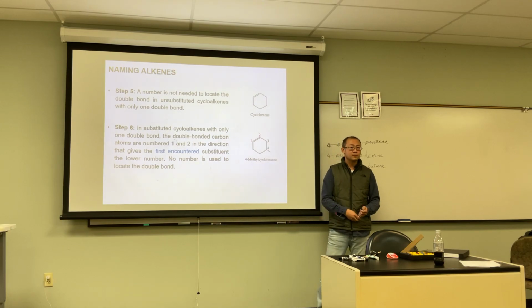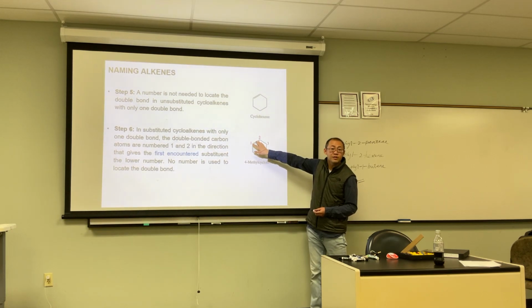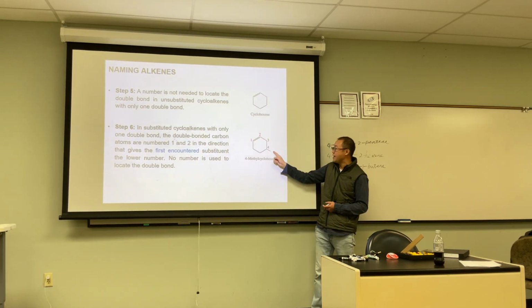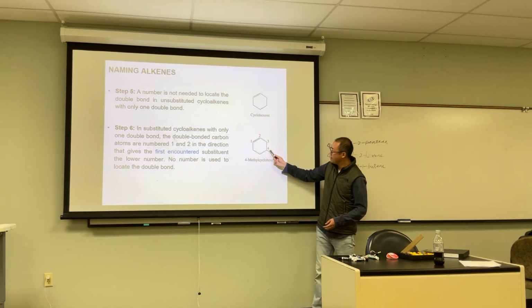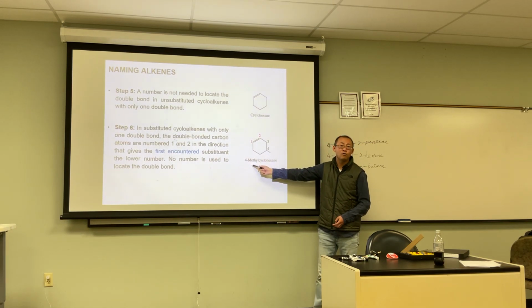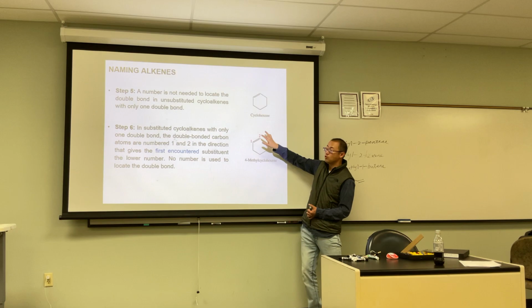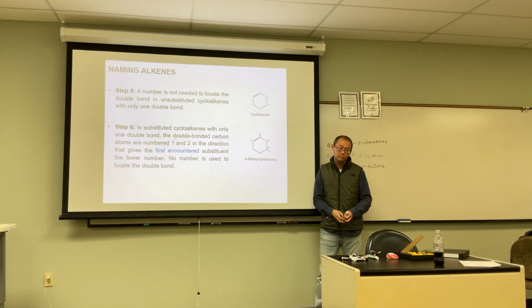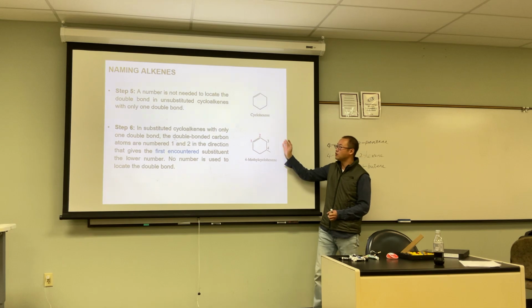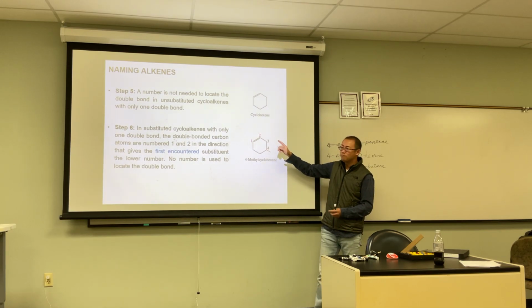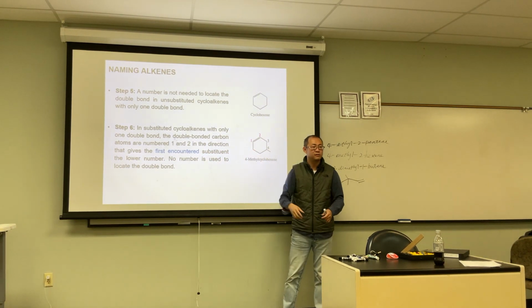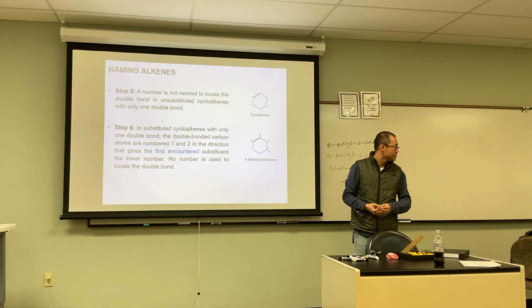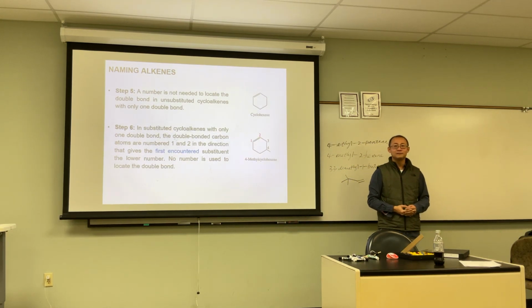The same here. If you have a group, the double bond still takes 1 and 2. Then you either go clockwise or counterclockwise so that the group gets what? Lower number. Right? 1, 2, 3, and 4. So the guy is called 4-methyl cyclohexene. Still, I don't number these two. Why? Because they're 1 and 2. You just go counterclockwise or clockwise so that you meet the first encounter group with the lower number. Easy? That's all for naming.